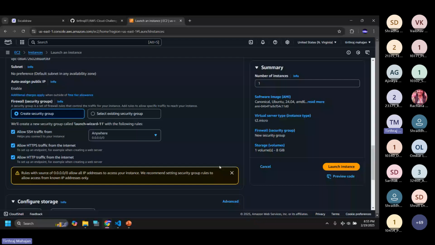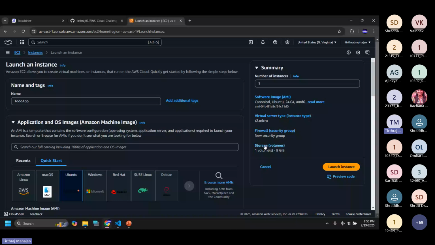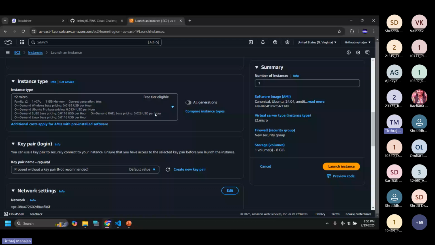Is everyone following so far? Right. So I hope everyone is following. This is all you guys need to do. This is all the configuration that you will actually need. Yes, T3 micro will also work for the regions where T2 micro is not there. Yes. There might be free tier eligible, or what you can also do, you can change your region to US East 1 where T2 micro is there.